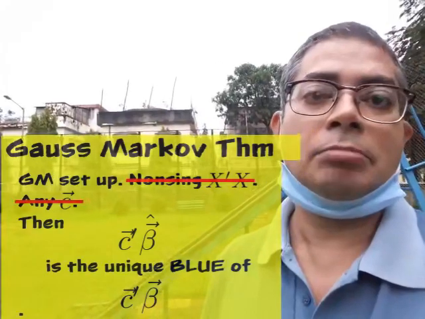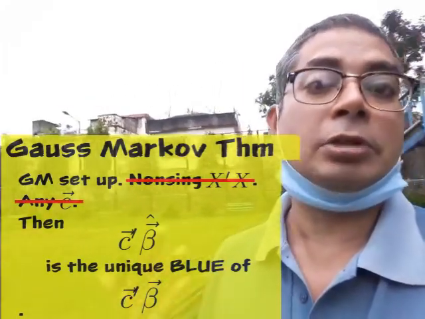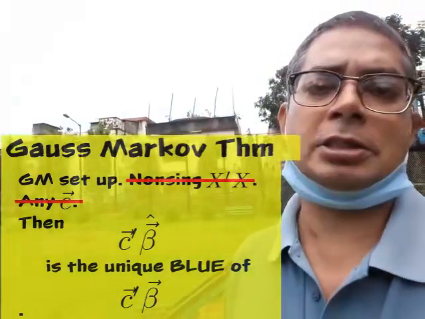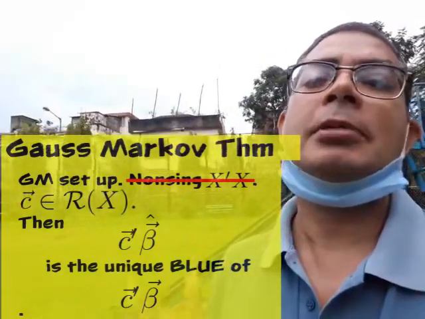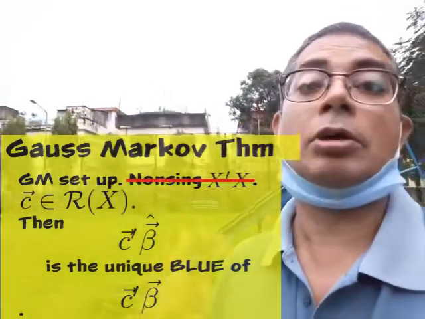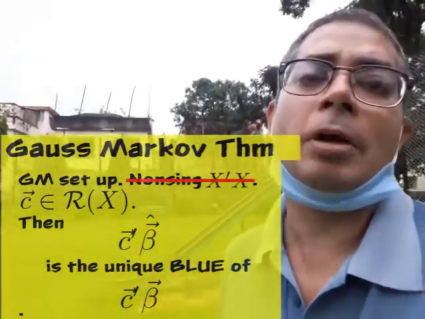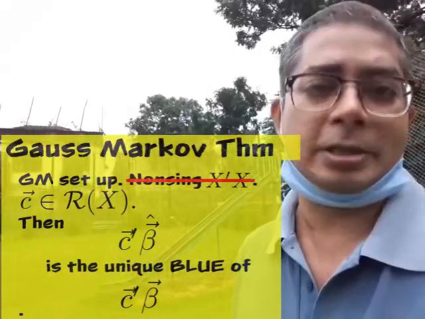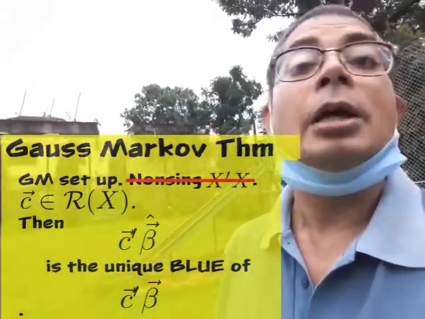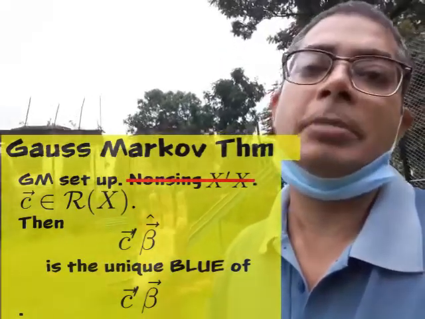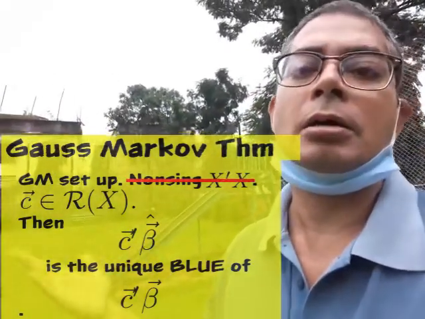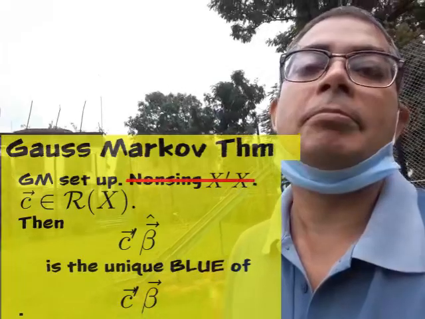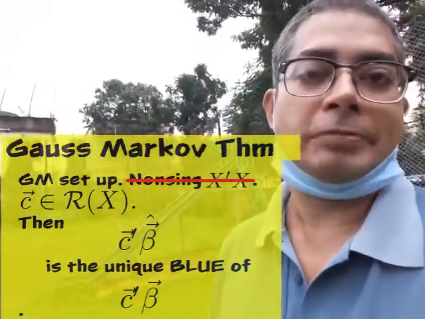Now, what kind of restriction should we put on c? We discussed that, and we found that the very basic minimal restriction that we should put is that we must have c belonging to the row space of x, because if that is not the case, it is not even a meaningful problem to try to estimate c beta. Nobody can meaningfully estimate c beta, let alone obtain BLUE or whatever. So that is the basic minimal condition. Interestingly, that is all that we need. We can then say precisely the same theorem, c prime beta hat will be the unique BLUE of c prime beta. So that is the general form of the Gauss-Markov theorem.